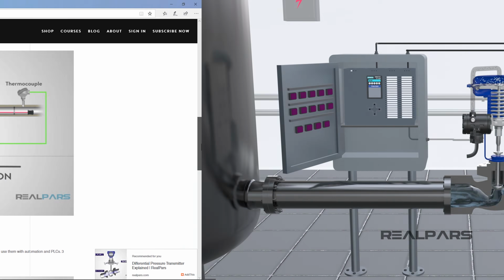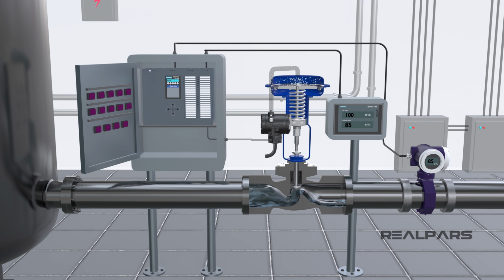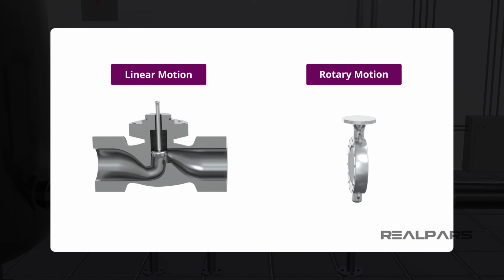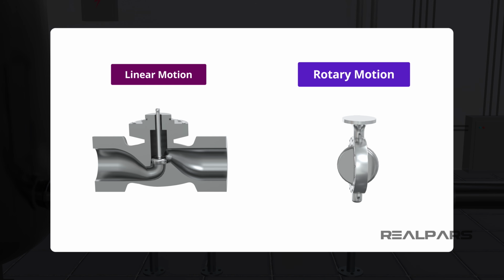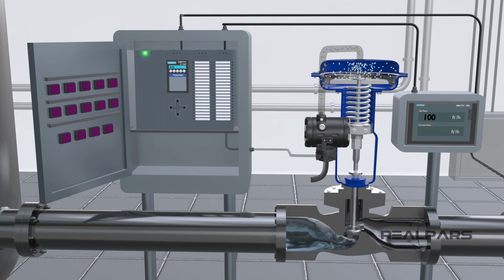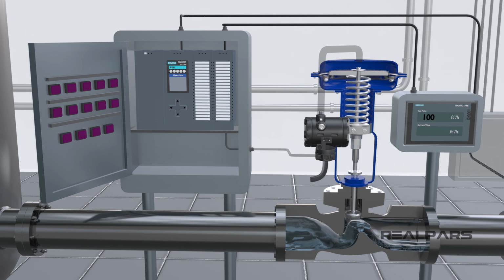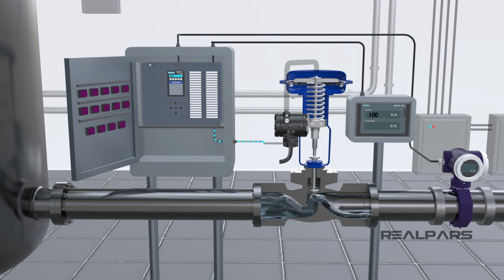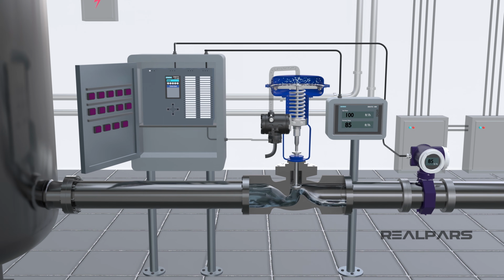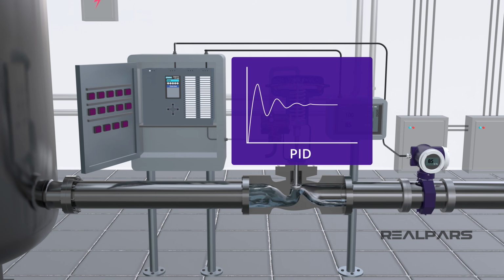In this video, we have learned that a control valve can vary the flow of a liquid or gas used in a process. We also learned that a control valve can be one of two main types, linear or rotary, and that we can use a fail-safe type of valve in critical areas. Finally, we introduced you to how control valves are controlled by the use of PID instructions in the PLC or DCS system.